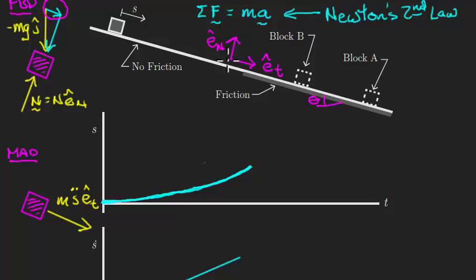Next, what we need to do is look at what happens when we add the friction in. All right, so the next thing we need to do is add friction. And since friction is a force, we need to put that friction onto the free body diagram. So I already have a free body diagram over here without the friction. Let me just draw another free body diagram, this time with friction. So I'll label this one FBD as well.